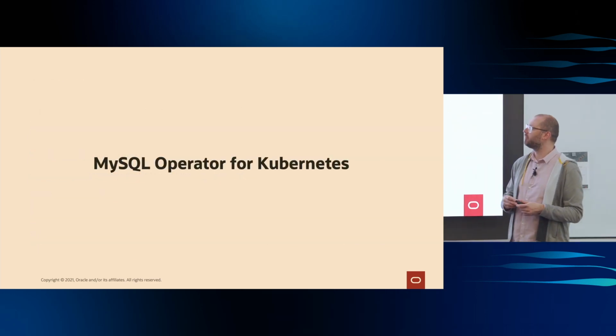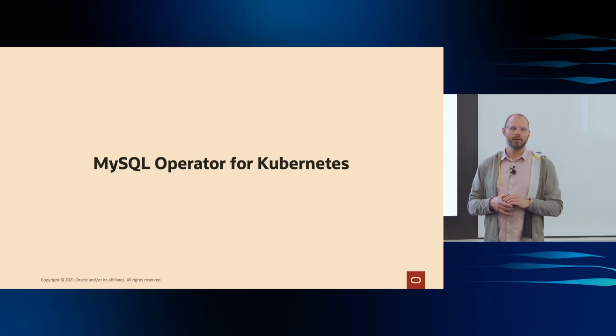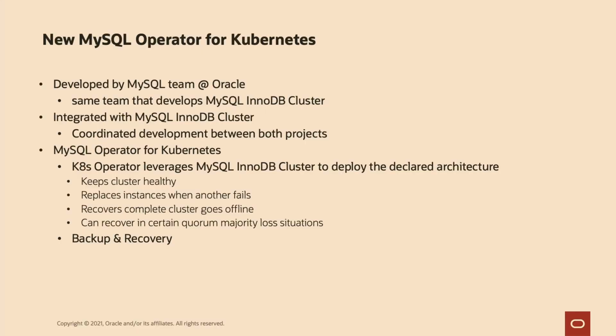So we have our operator for Kubernetes that we've released, I think more than a year ago, maybe almost 2 years ago. It was built by the same team at Oracle that develops MySQL InnoDB cluster as well. So it's the same engineers, same architects working on this. They took MySQL InnoDB cluster that our customers use and made some extensions on top of that so that it also works as an operator in Kubernetes.